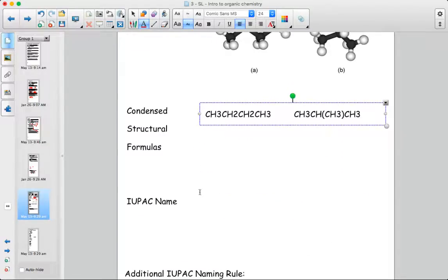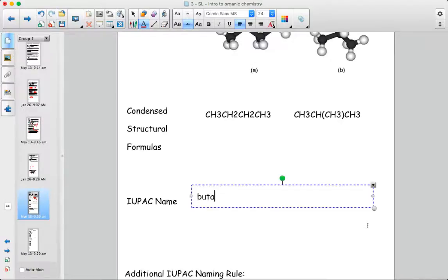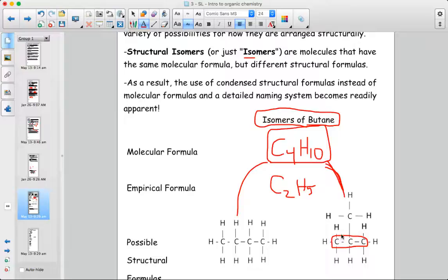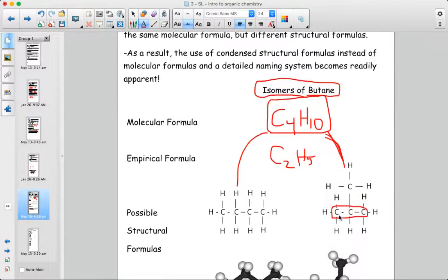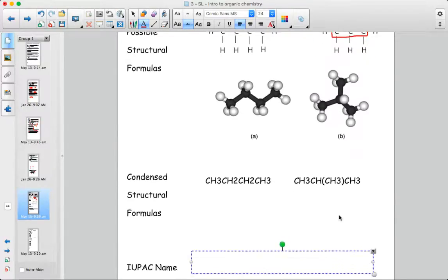And finally, the names. The one on the left is just going to be called butane because it's a straight chain, it's got 4 carbons in it, and it's an alkane. The one on the right, the longest chain is 3 carbons long, which in organic chemistry is prop. There's no functional group, so it's going to be propane, but I still have to tell you that this other group is here. And as we talked about in the previous slide, the word for one carbon is meth.